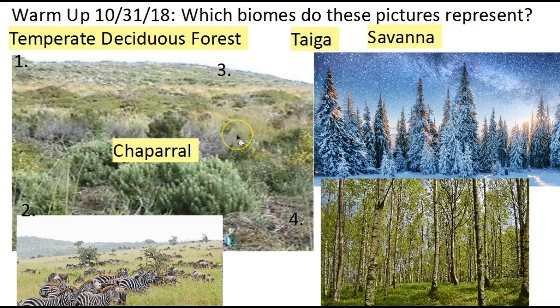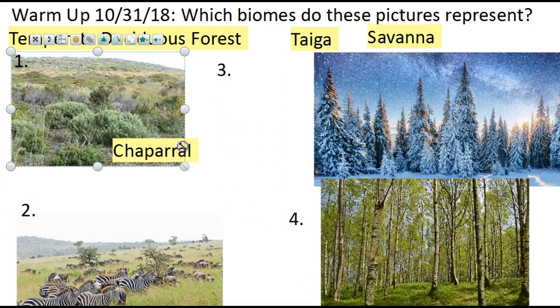Remember we talked about how water insulates different areas of land, and it insulates things because it has a high specific heat. It takes a lot of energy in order to change the temperature. So the chaparral is going to have milder climates. They might have a rainier and a drier season, but they're not going to be like crazy winter and summer like we have here in Wisconsin.